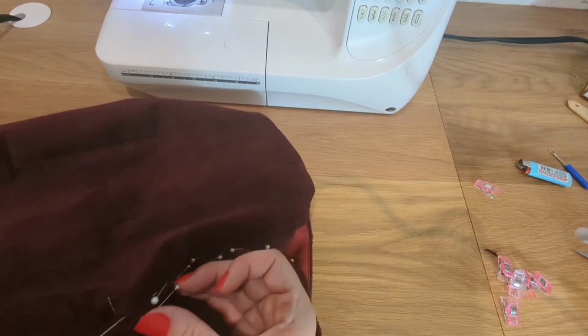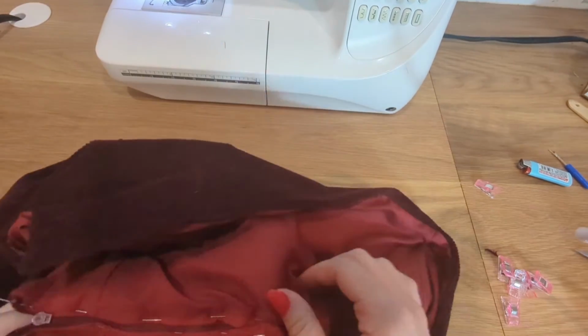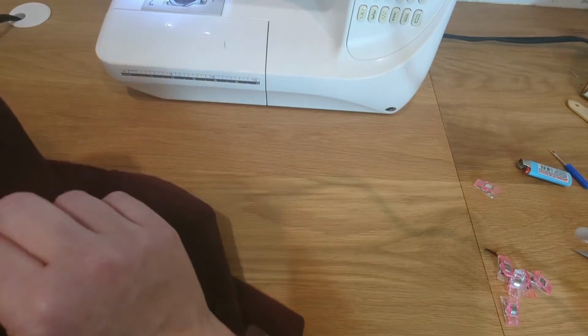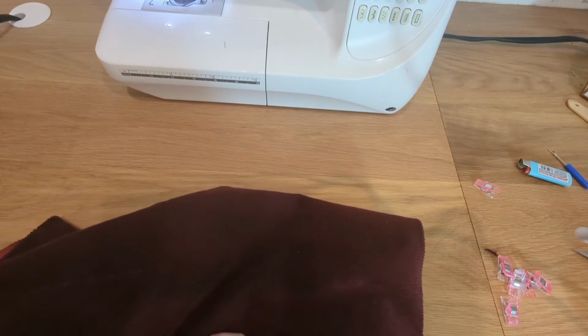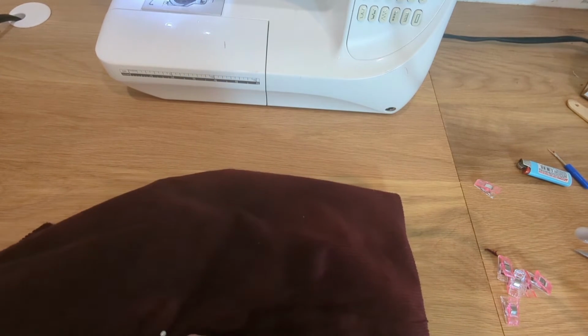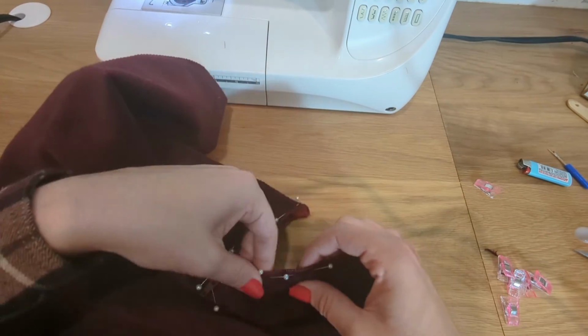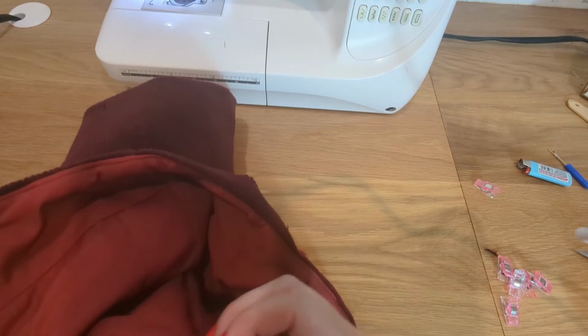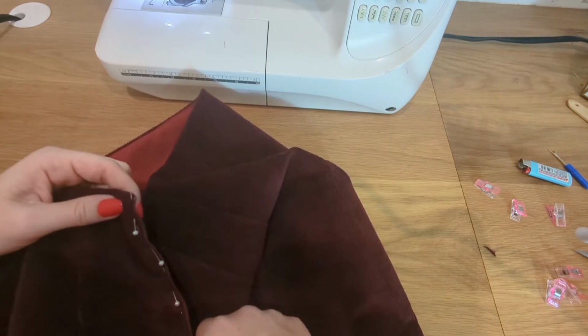I do unzip and zip up my zipper a couple of times while I'm doing this just to double check. You can see I'm unzipping it here, moving it around, zipping it back up, unzipping it. Just keep going until it's absolutely perfect for you. Or, you know what? Perfect enough for you. How about that? All right, I'm happy with this.